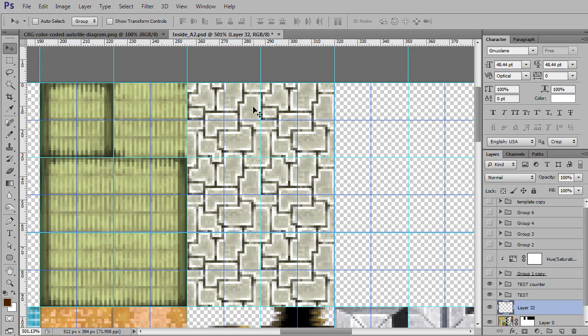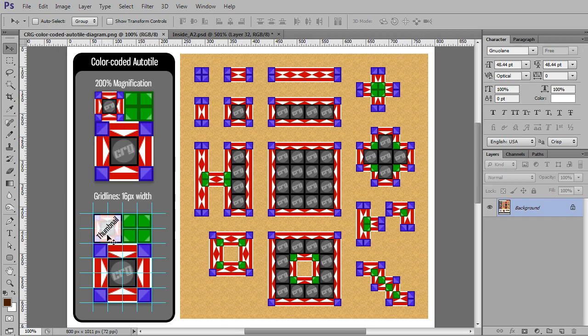And so the first thing you want to do, remember if we go back to this, the thumbnail is in the upper left, and that's actually where we're going to start, even though the thumbnail's not that important. You'd think, well, you want to just make the tile first, and then once you're finished with that, we'll grab the thumbnail from that. But the first thing we want to do is make sure the single square up here looks right, and that's the four corners, and that's what we're going to start with. So it just makes sense to make the thumbnail, because that's usually what the thumbnail is. It's the four corners all together, just the one single square.